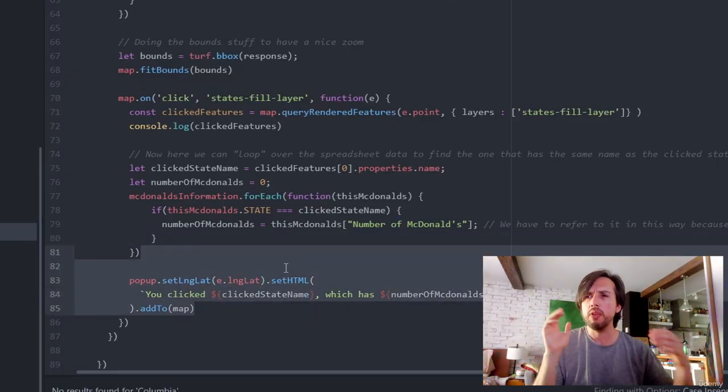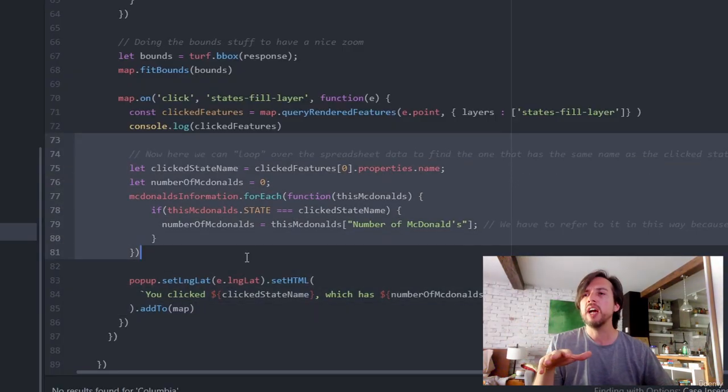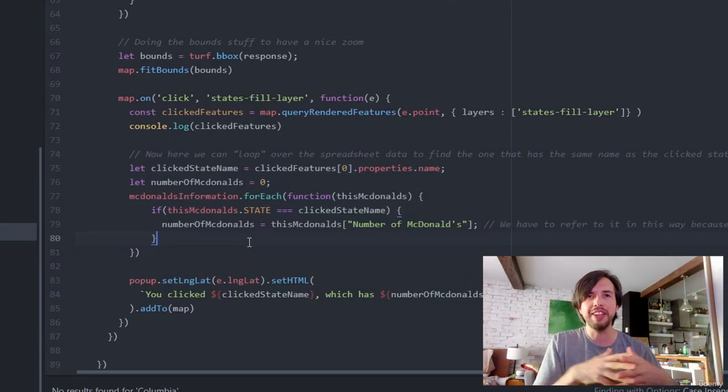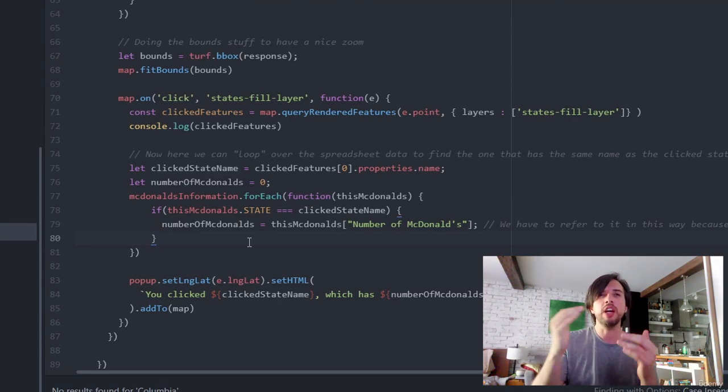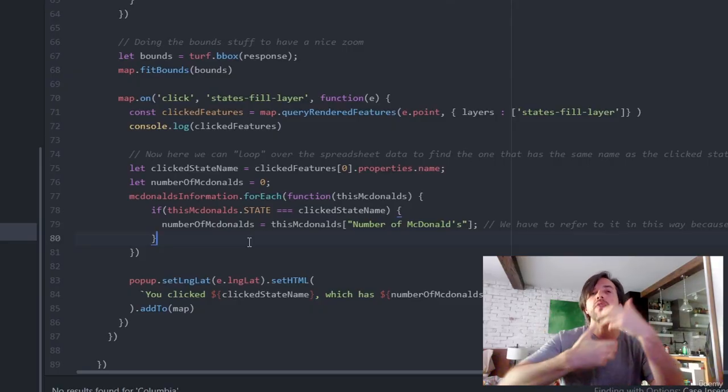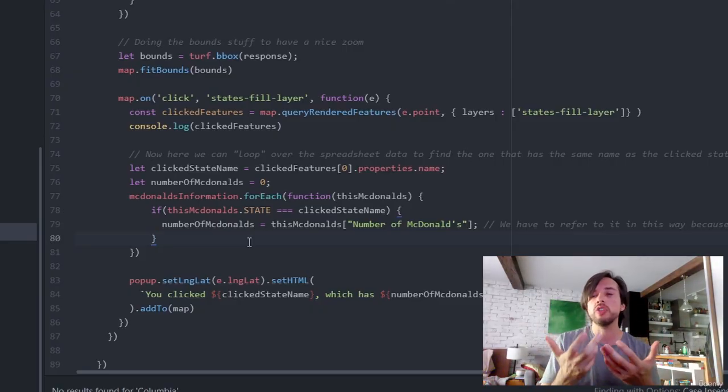Okay, feel free to watch this part again. I don't want to go over it repeatedly, but you can watch it again if you're at all confused about how we made this comparison and check. But in the next section, we're going to go over using some of this idea of checking and matching to start visualizing the data, start showing things on the map in a way that visually indicates the number of McDonald's per state. See you in the next one.